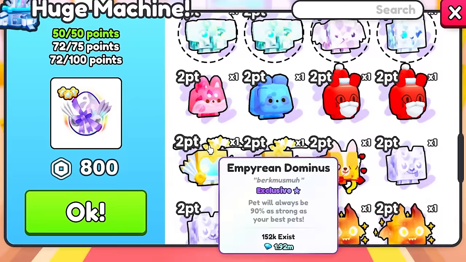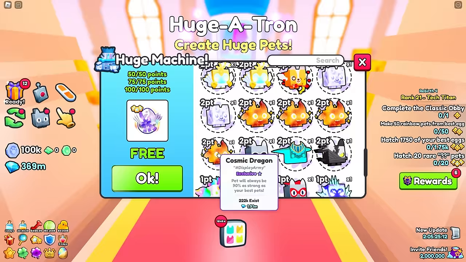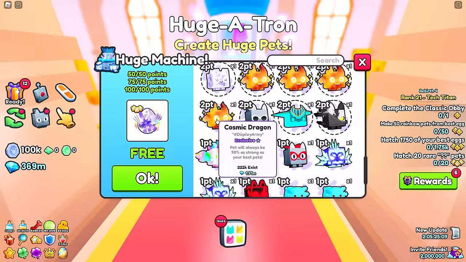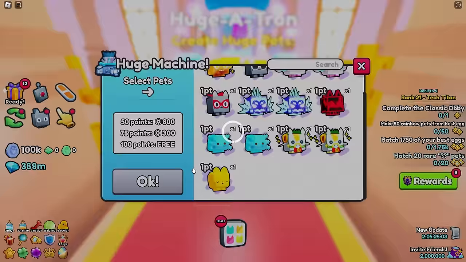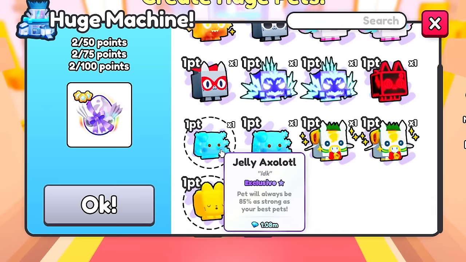We're trying to get to 100 points right now. Oh, gosh. Well, I'm going to run out of this. Wait, I've overgone there. Let me get rid of that one, that one. Yeah, so this one's worth 2 points. That takes me up to 100. 3 exclusive huge egg. I think this is it. This could be our last run, but it's fine.